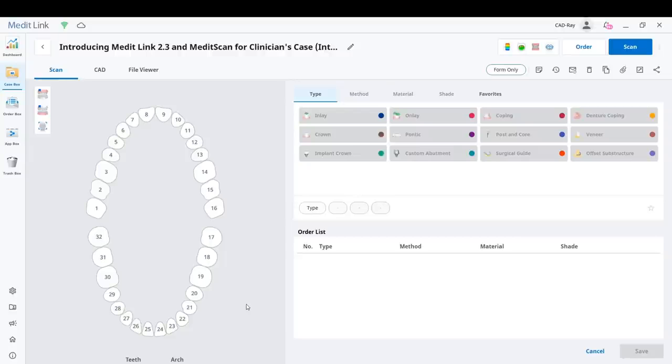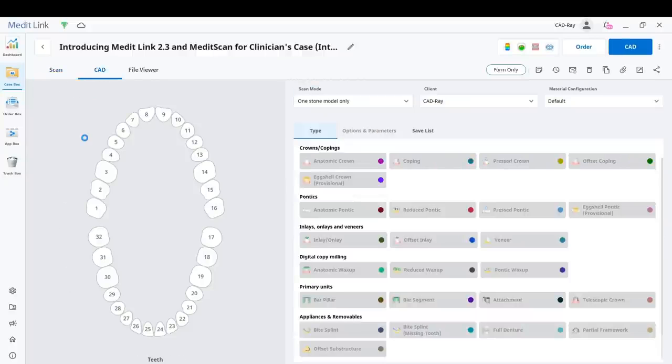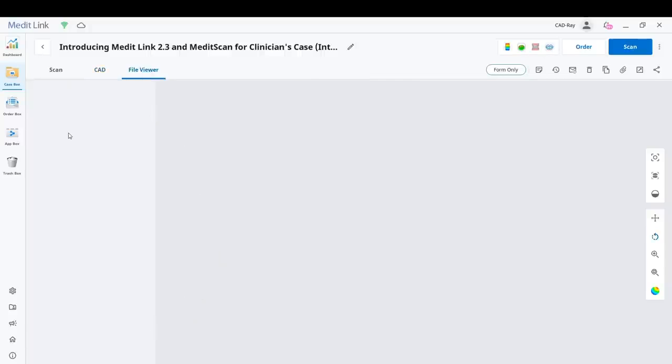And we'll start with the very simple case box where I've created a chart. Now this is the patient's name up here. I just want to kind of orient you or get you familiar with the workflow that's in the program. So at the very top here, we've got the scan window, then we've got the CAD window, and then we've got the file viewer window. When all the cases are processed, they're listed here after you're finished scanning.